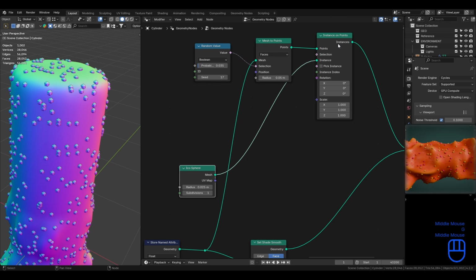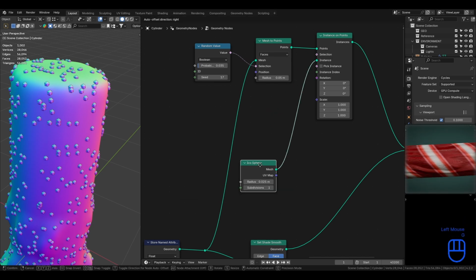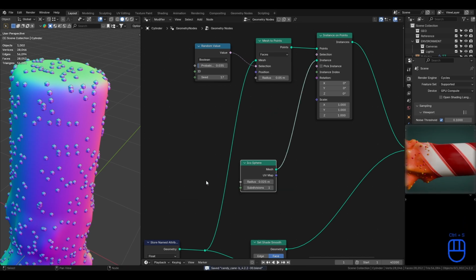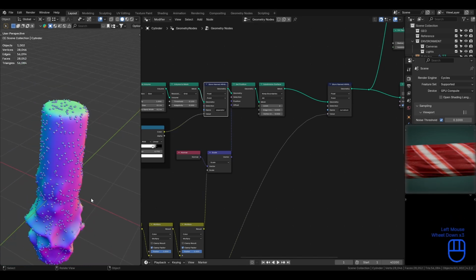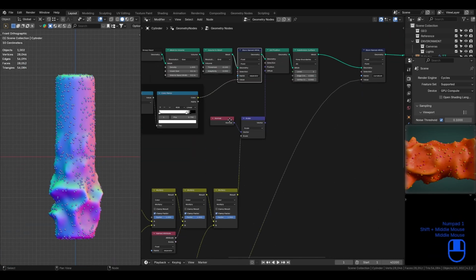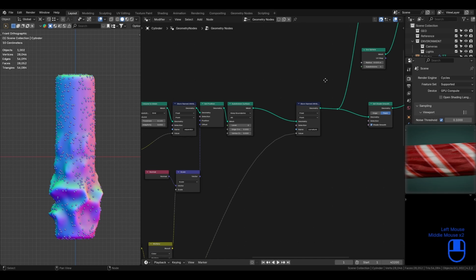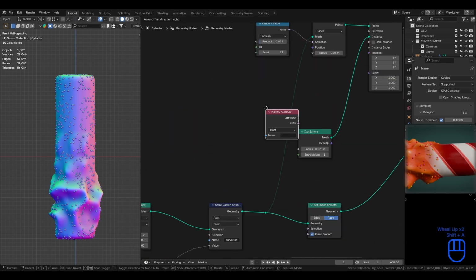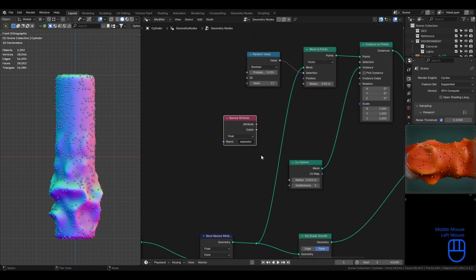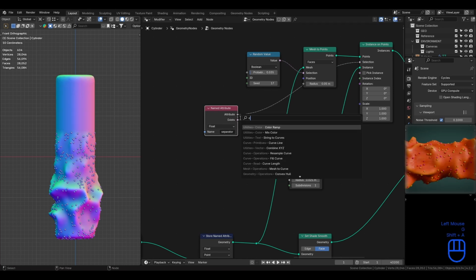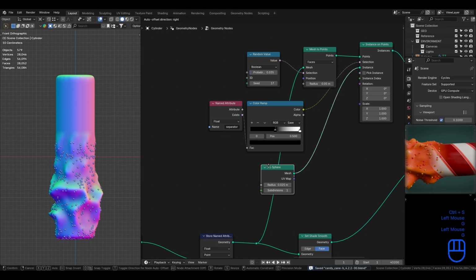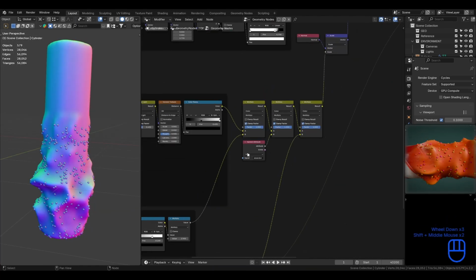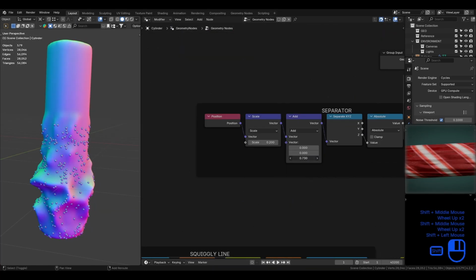Next, we will make the spheres appear only in the areas with the curvature. We previously stored this value, so we can reference it here. Using a named attribute node, set the name as separator, and plug it into the selection input socket on the instance on points node. We can use a color ramp to adjust the border for finer control. As we adjust the separator controller, it should look like this.